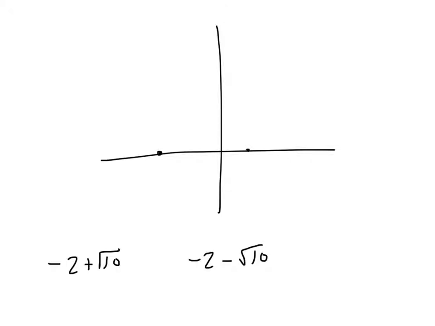I know my vertex was, oops, not 0, -2, comma, -10. So that's around here. And when I graph this, it looks roughly like this quadratic. If you look back at our y-intercept, you can make sure that that's the correct spot, approximately. But as always, this is completely approximate because I'm not drawing it on graph paper. If I drew it on graph paper, it would look better, be more accurate, and I could plot the actual points. But for now, this is a good representation of my parabola.